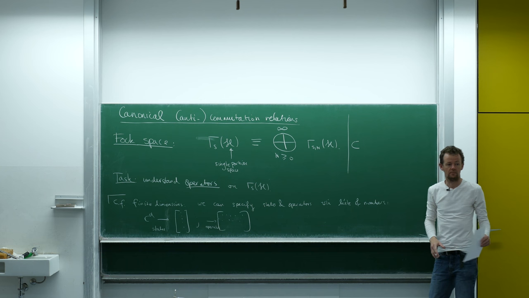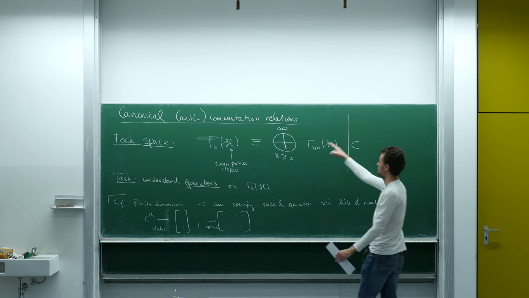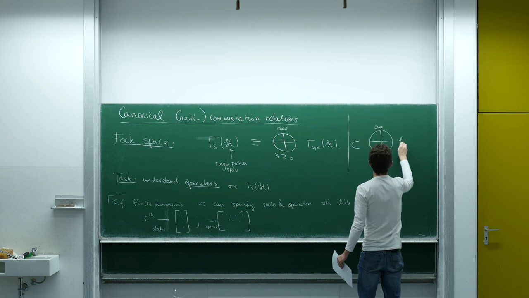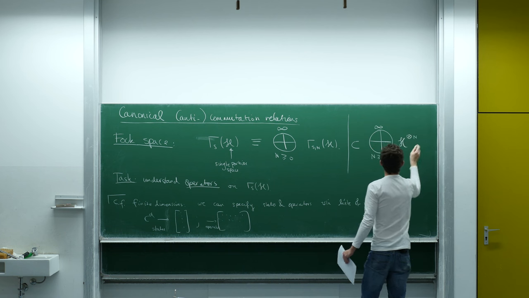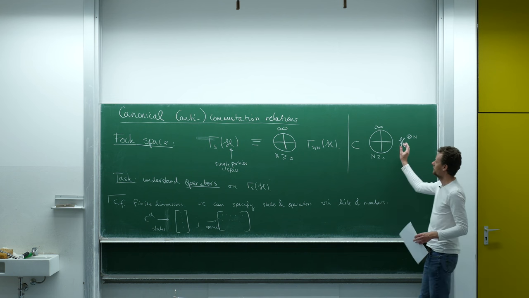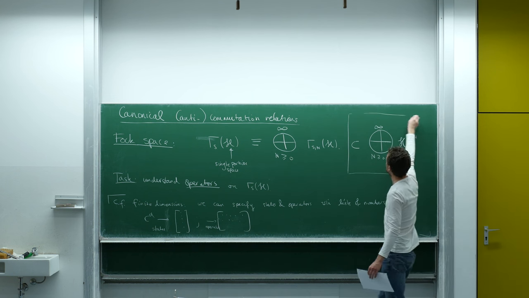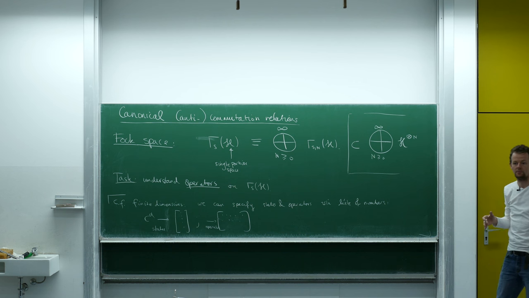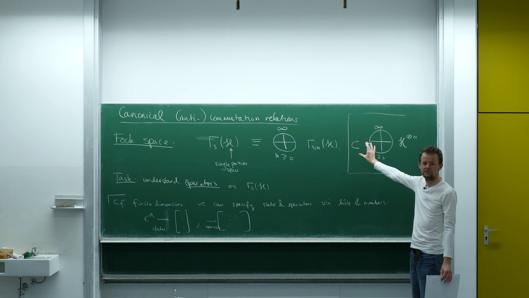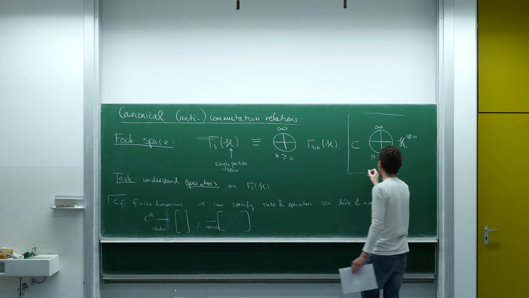So I'm just going to mention, by way of contrast, a bigger space that this one lives in that we've already seen, but we immediately dismissed. That's a bigger space, right? That's the one we started with. It's the one of n particles which are not identical. I just want to remind you that that space is behind here. Sometimes I might call this Fock space as well. I might call this unsymmetrized Fock space, or use some language like this.